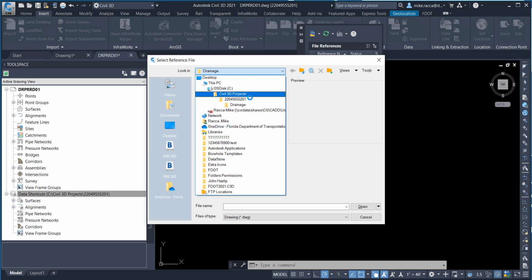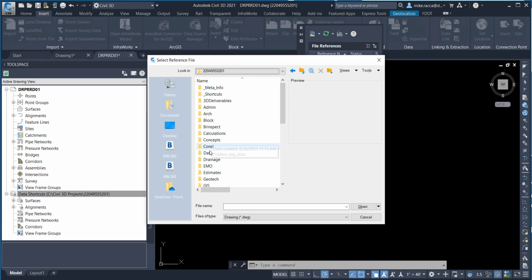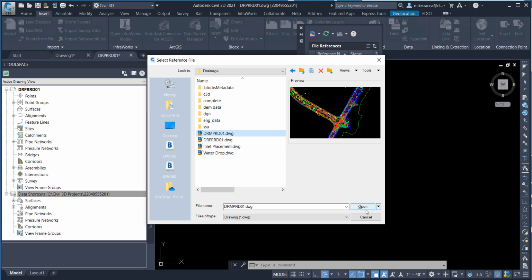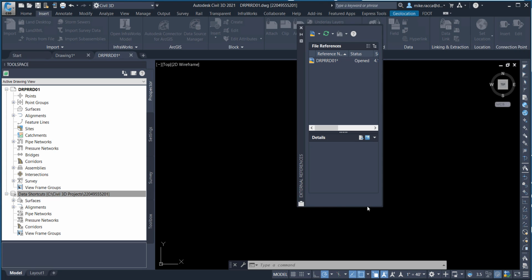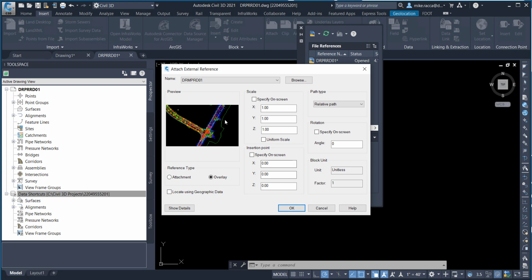In your project directory, go to the Drainage folder and select the DRMPRD01 drawing to be inserted. Click Open. In the Insert dialog box, change reference type to Overlay, make sure that everything is unchecked, and then click OK.